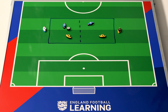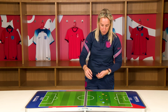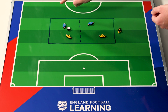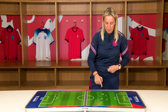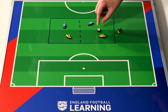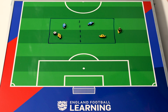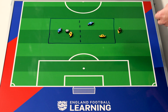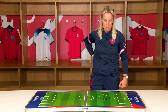Or if you need to perhaps get rid of a player on one of the other pitches, because you've not got the numbers, you would just possibly take one of the targets out and you can just change the scoring system at the end. So if you've only got 5 players available for the target, ball comes in, they receive it, same from here, and then you might just challenge them to dribble over the line to score. So they're still receiving, they're still practicing that turn, they're still probably having to face up, to be fair, to get themselves over the line. And that links quite nicely into the progression I'm going to talk to you about in a minute.